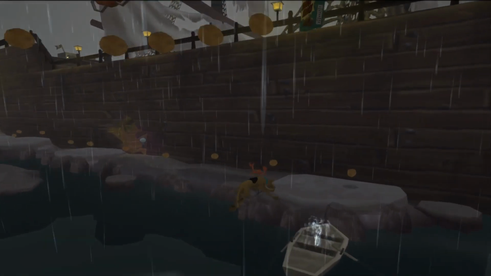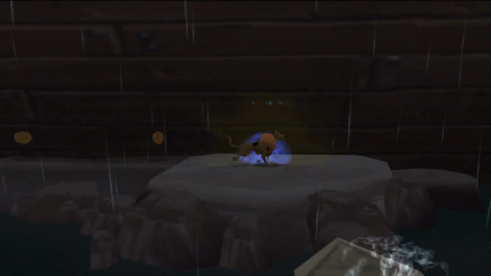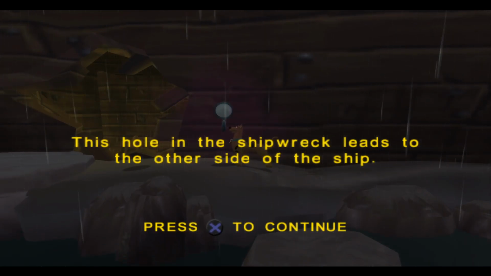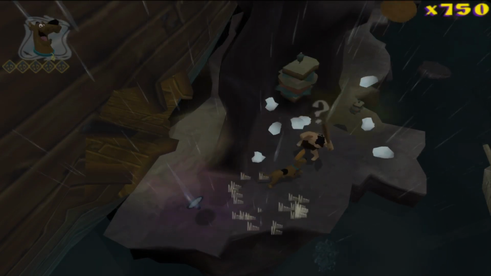You'll see that there's a magnifying glass there. Now, the magnifying glass is going to tell us about this hole in the shipwreck. Now, it does also give advice. This hole in the shipwreck leads to the other side of the ship. It doesn't tell you anything about that. This is going to lead us to Wreck on the Deck Part 1 at a raised level where the last snack can be found.